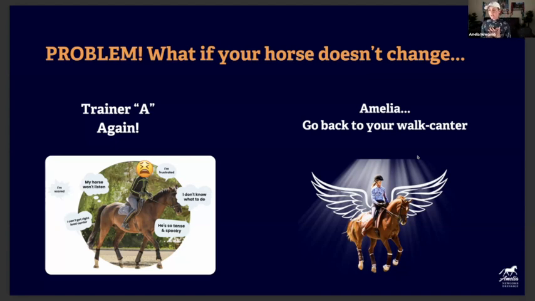But for me, what I do is I go back to the basics and I try to analyze the root cause of the problem. And then going back to your walk canter transitions and fixing it there, fixing it with a simple exercise that you and your horse can understand, that you and your horse can do easily. That is the best solution to working on the flying changes or to getting a clean flying change.